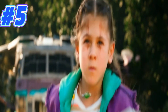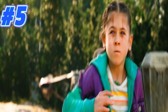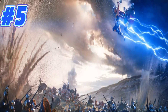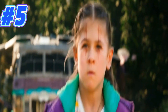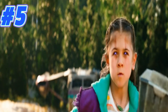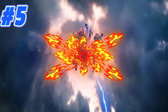At the number five spot we have the Uncle Thor design from the finale of Love and Thunder, and this design immediately grabbed me because of how unique it is with the gold and the black — it's a truly mesmerising contrast. There's really nothing about this design that I dislike; the colours just pop and look really good, and it's one of the more interesting original designs that Love and Thunder offered. This makes it into the top five because it's an original design done right, and I hope we get to see more of this costume in the future.